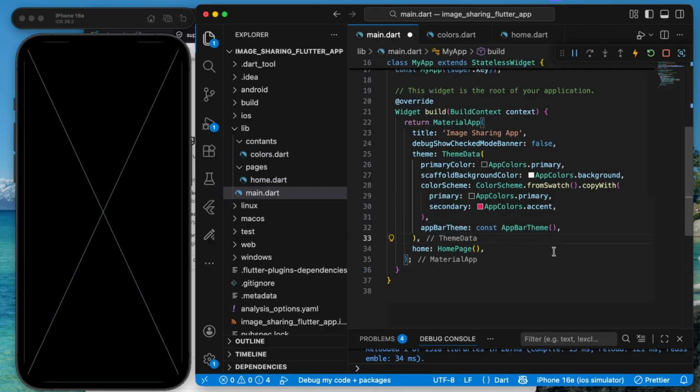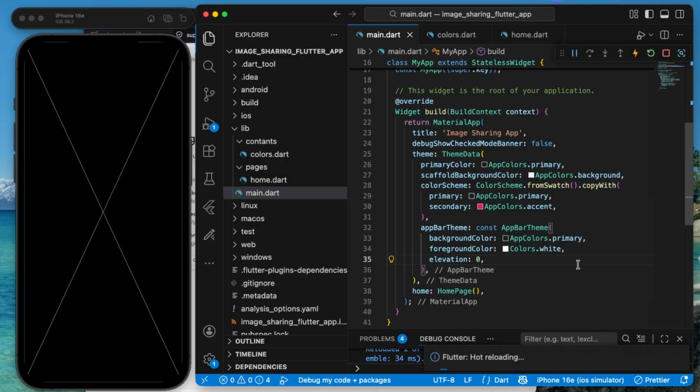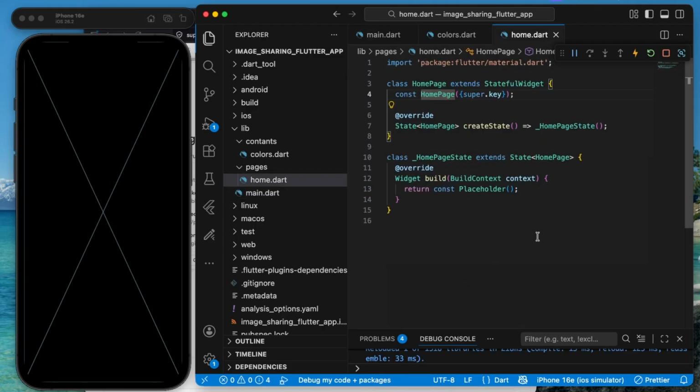Next, in AppBarTheme we'll pass backgroundColor as AppColors.primary, foregroundColor as Colors.white, and elevation as 0. Now you will find nothing changed in our application because we have not yet edited our homepage UI. Let's do it.